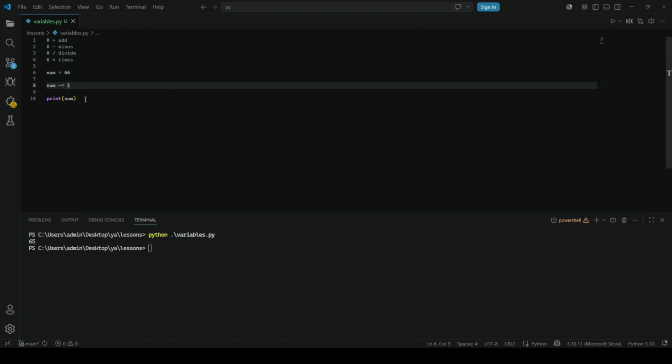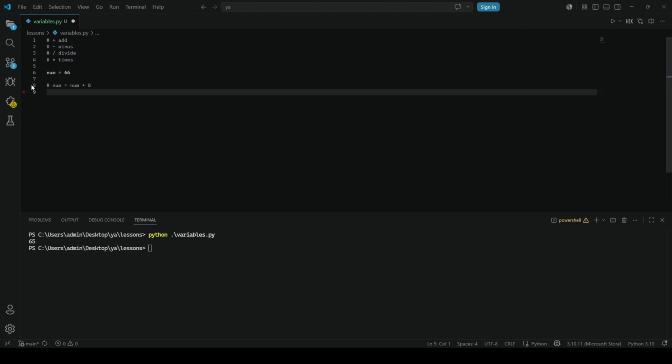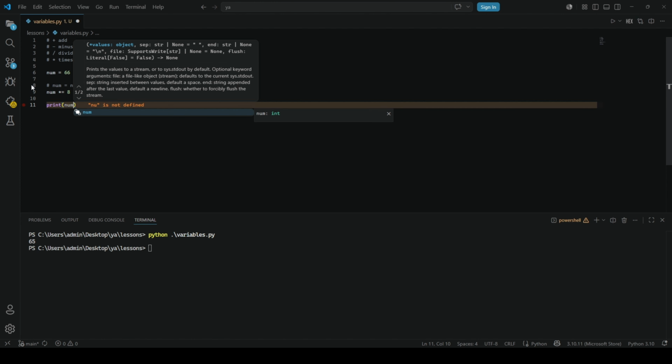And then here are a few more niche ones. Let's say you want the number to be equal to the number itself multiplied by like 8 or whatever. Instead of doing this, you can do number times equals 8.